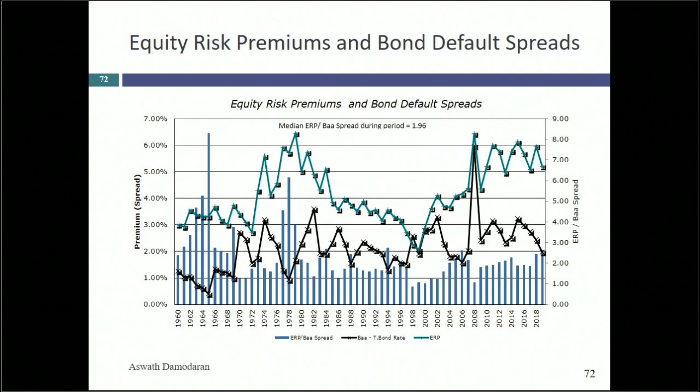So this is the flip side of 99. Bond spreads are coming down, equity risk premiums are staying high. And that, of course, laid the foundations for the 2008 crisis. Now if you ask where did the 2008 crisis come from, each of us will have a different answer. If you saw The Big Short, it's all the housing, it's financial service firms. Fundamentally, the 2008 crisis came not because people were lending to people with high credit risk, but they were lending to people with high credit risk and not charging enough of a spread to cover that credit risk.